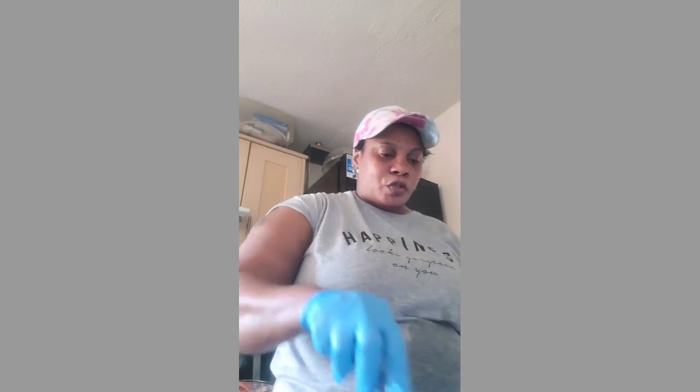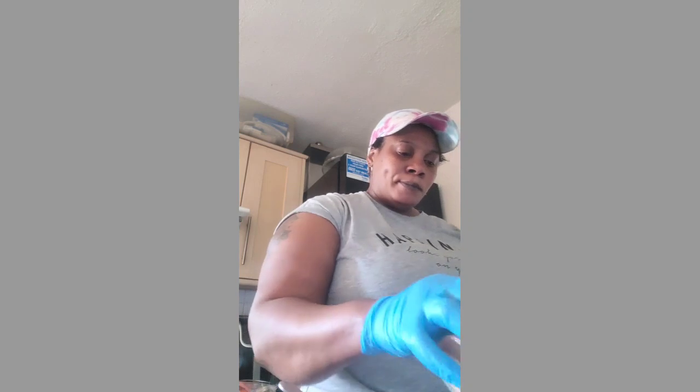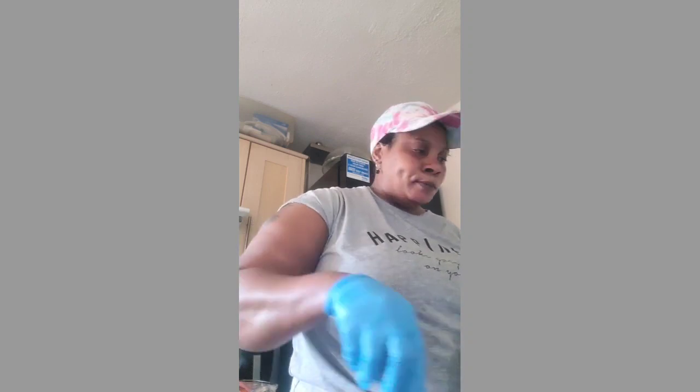While I'm leaving it to soak, guess what I'm going to put in it as well. I'm going to put some ground nutmeg in it. And then it'll have a little flavor. So I'm going to stir up everything in one.